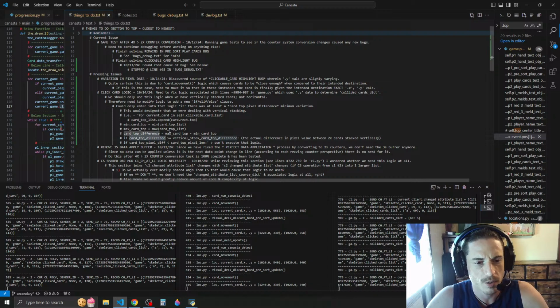If the card top difference is greater than or equal to the vertical stack card top difference, then that means we're not dealing with a couple pixel variation here. We're dealing with actually vertically stacked cards.